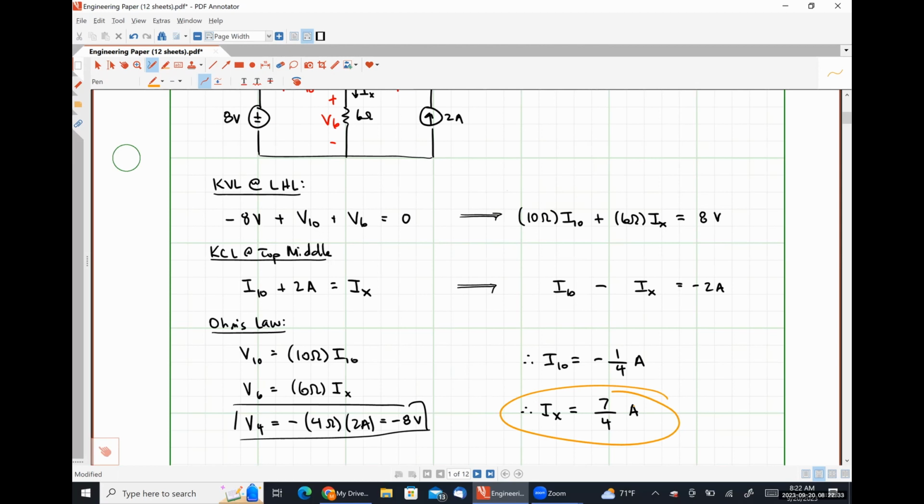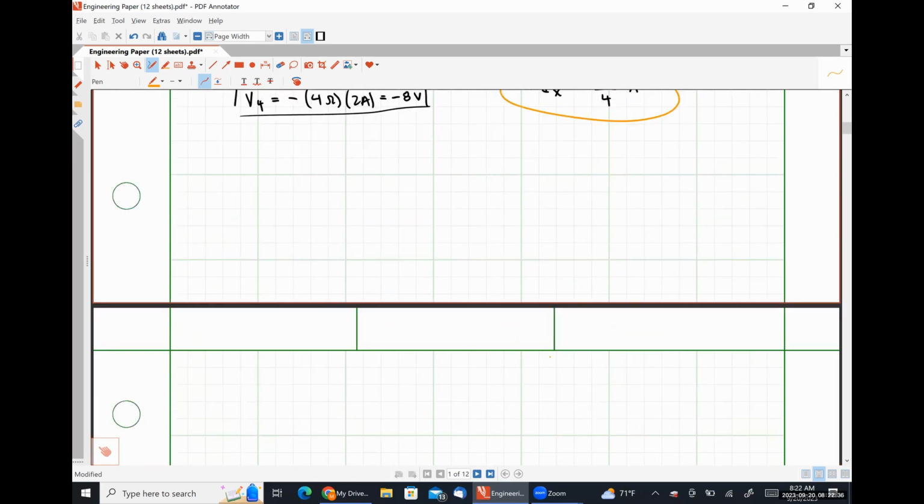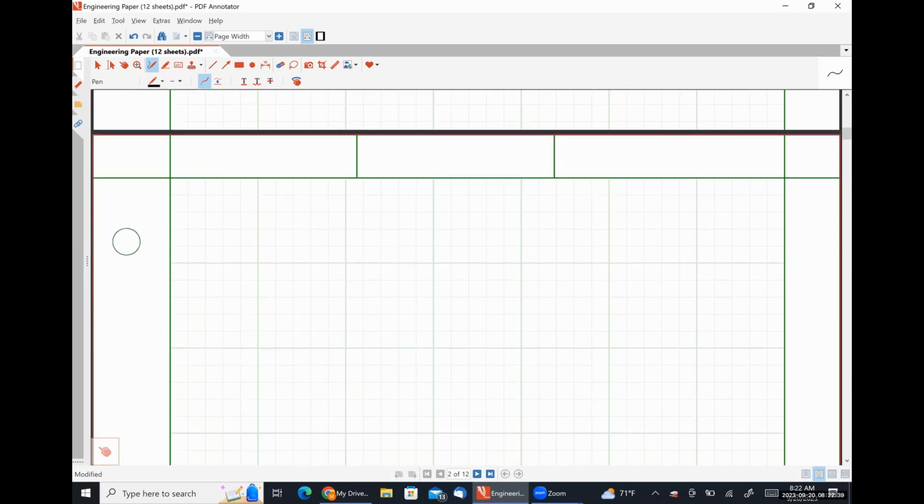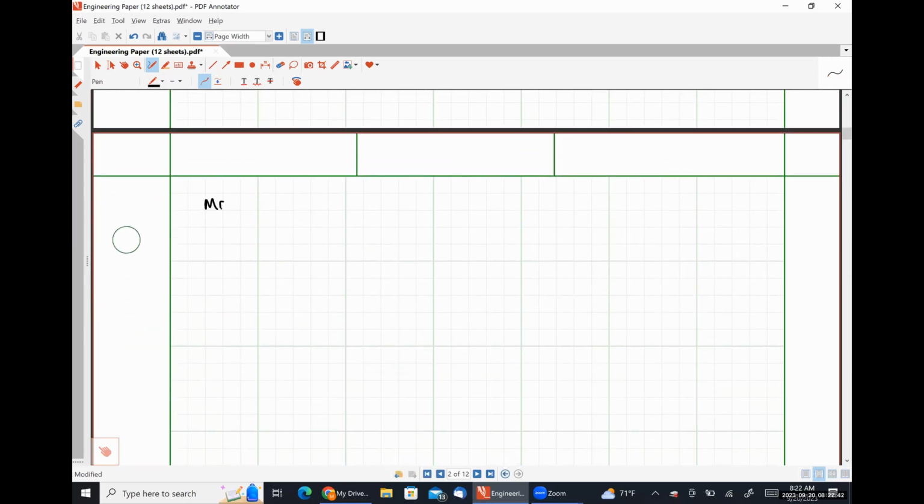So now let's look at this same exact circuit using method number 2, where we employ superposition. Because there are two independent sources, we're going to wind up analyzing this circuit twice. So the first time, I'm arbitrarily going to choose that my voltage source is on and my current source is off. Okay.